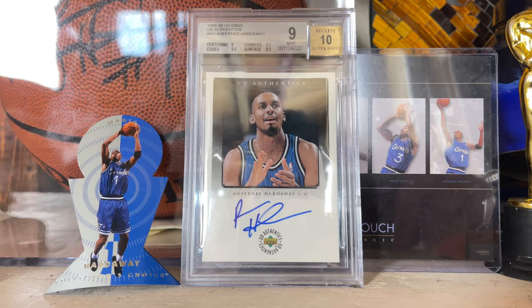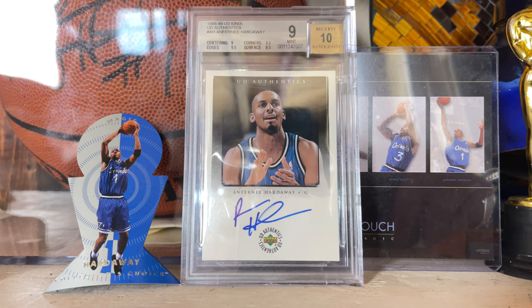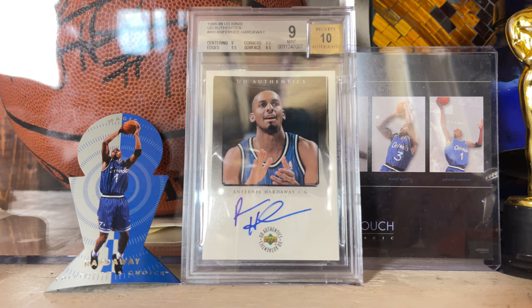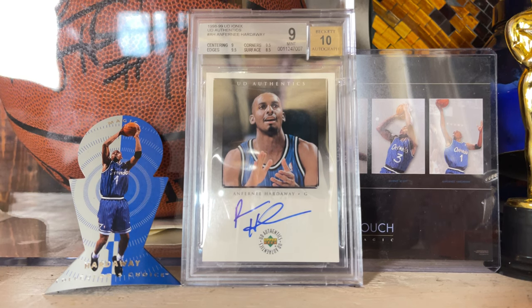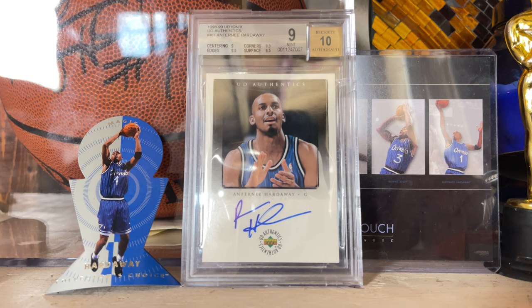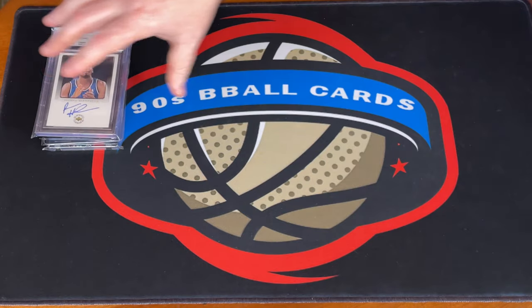So this is really the biggest name player that's in the set for Ionix. There are some other UD Authentics autographs that aren't in the Ionix packs, but with the Ionix packs they tried to really wrangle in that set because it was a pretty premium product in the first year that they did it for Upper Deck. So putting this at about $700, but ranking it higher in my list at number three than the one that might be a little bit more, might be a little bit less. They might be the same. We don't know. These are really rare and really hard to put values on.